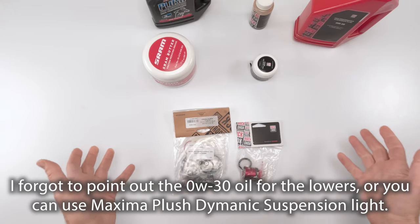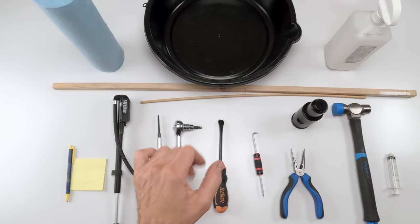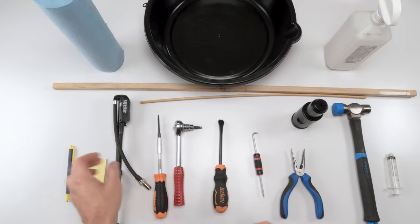Outside of that, that's all we really need for parts. So let's get on to the tools. As for tools, we're going to break it out into three sections: 50-hour service, air spring, and damper, all right? We're going to start off with the 50-hour service, which is nothing more than doing the lowers.